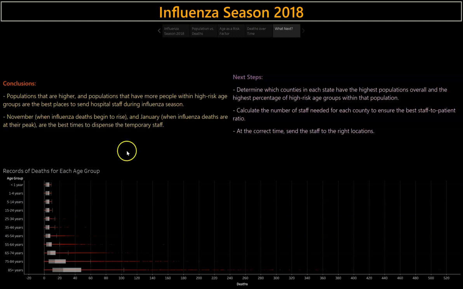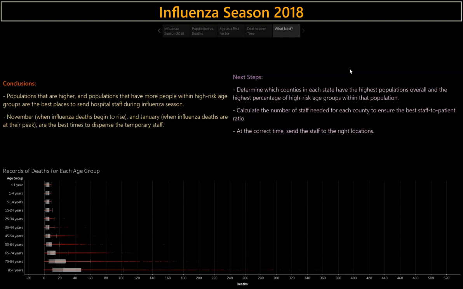So what do we do next? Well, we need to scroll in a bit. The data itself needs to go closer and look at counties in addition to just the states, because different hospitals in different places, within the same state, you might have a really dense population versus one where there aren't a whole lot of people. So you want to make sure the staff are in the right place.